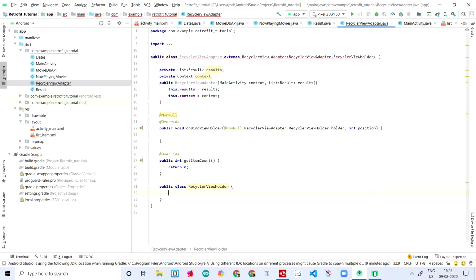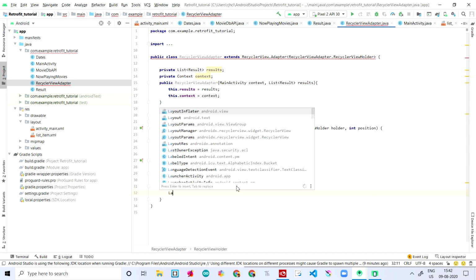Let's come down here and then say Layout, with L uppercase.